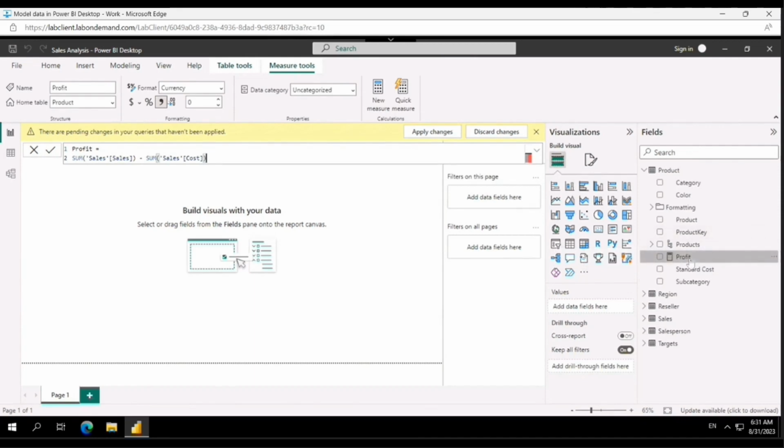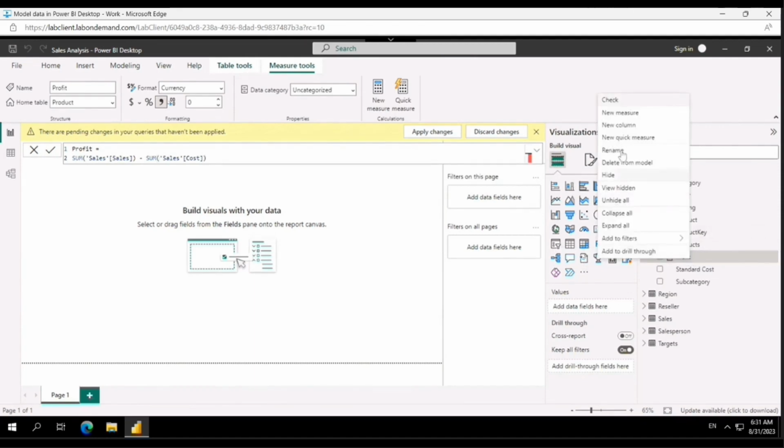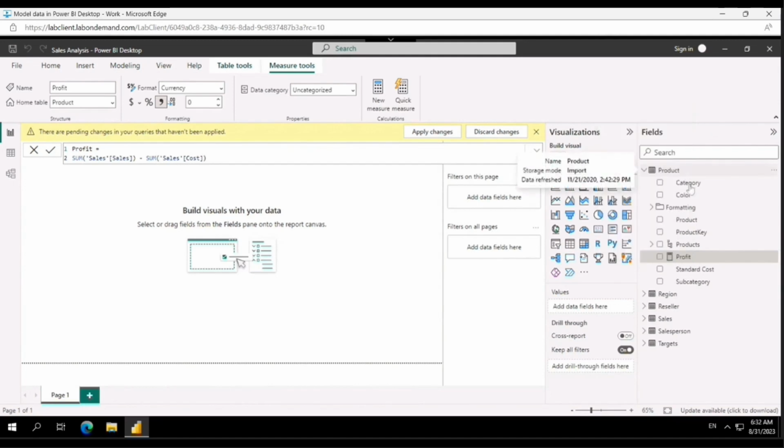The other option to rename is to right click and then click on rename. If you notice, this profit is actually from the sales table, but it is stored under the product table. We want to move this profit measure to the sales table.